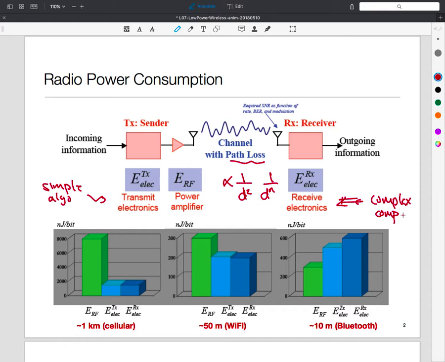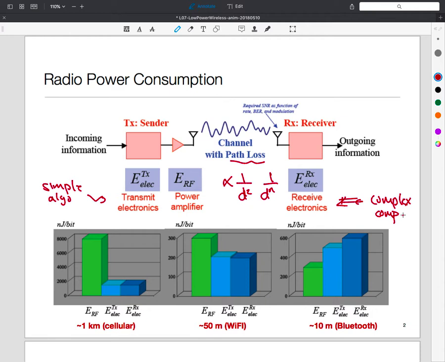So the amplifier power goes down, and the electronic power begins to be comparable. Now, still on the transmit side, it is green plus cyan. So in these pictures, transmit overall still dominates receive. The picture changes a little bit with Bluetooth, where green is even smaller, but it still appears to be true. But there are many regimes; this is a generic picture. Many times Bluetooth and Zigbee radios can be in a range where green plus cyan is less than the blue. That is, transmitting is cheaper from a power perspective than receiving.